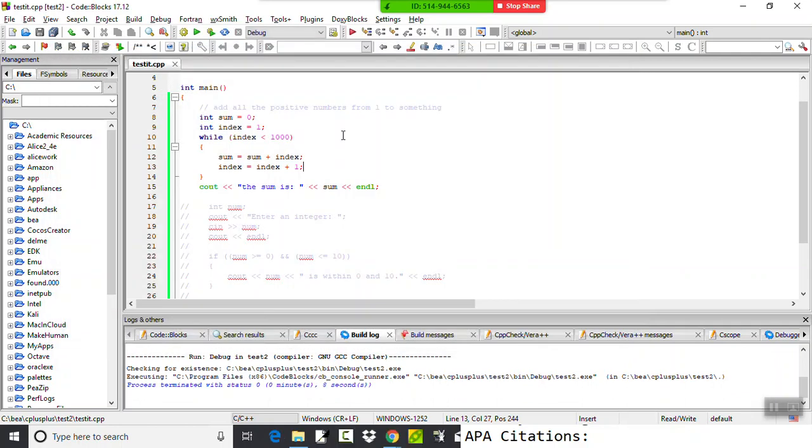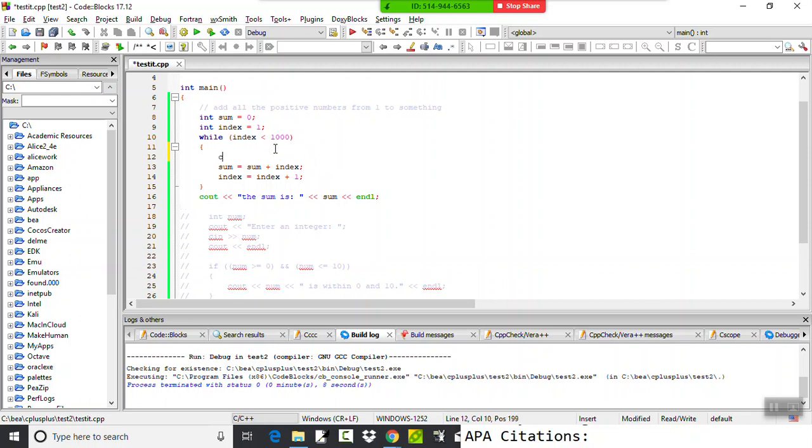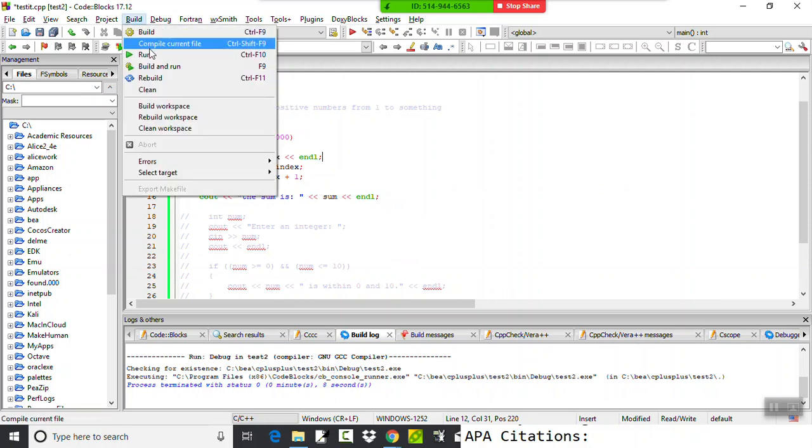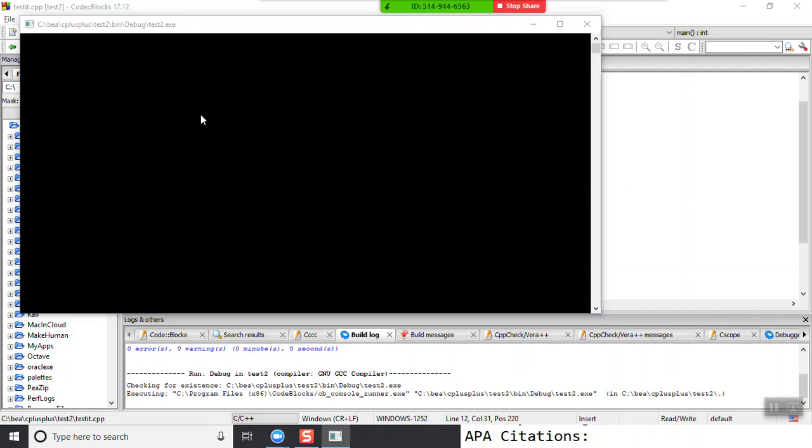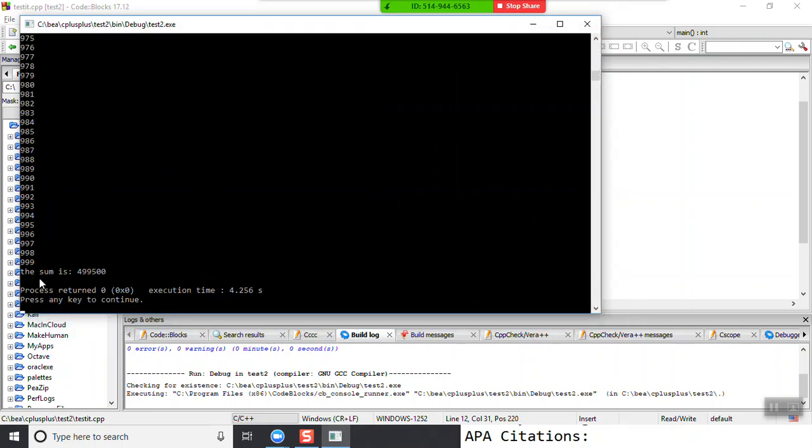I need some way to determine whether it's right or not. Well, if I put a cout in here, index, and run this, whoa. This one's maybe not too bad.